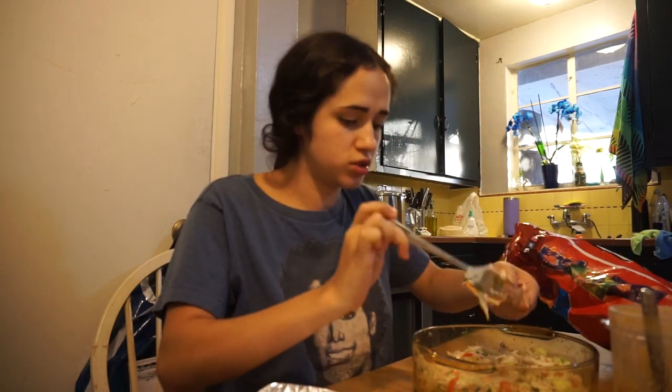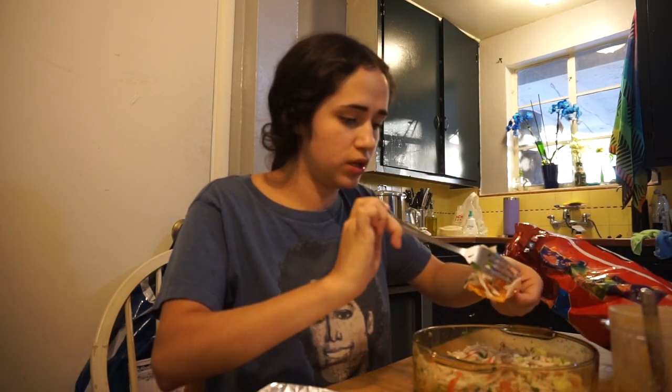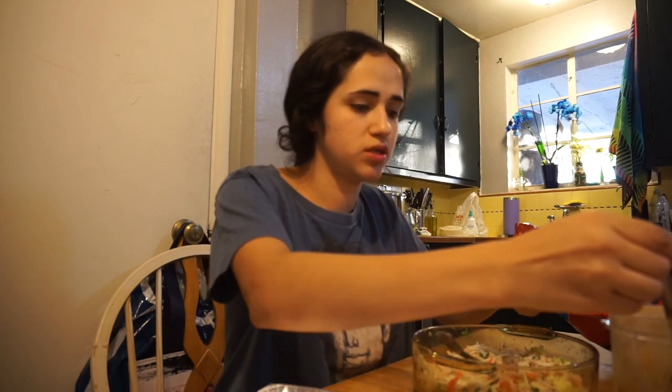I almost forgot, I put cilantro in it. When I was almost done making it, I was like, oh my god, I'm missing something when I tasted it, and it was cilantro. So my dad had cilantro from the tacos, and instead of chopping them up like I normally do, I just grabbed a bunch of cilantro from the little baggie and put them in here, and then I just mixed it and it was good. And this is super good, and I like that my sister made it kind of spicy.